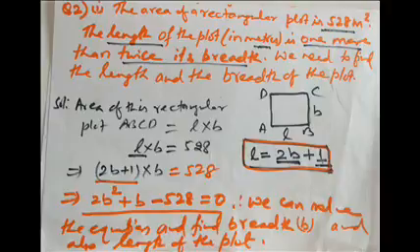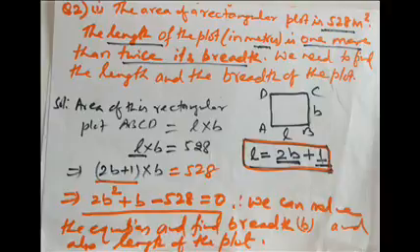So here we will not be solving actually the quadratic equation. And how to solve this quadratic equation? The same equation I have solved in the very first question that you can see. In that question we got two values of b after factorization, and the negative value is not acceptable as breadth cannot be negative. So b is equal to 16 will be acceptable here. So length will become 33 and b will become 16.